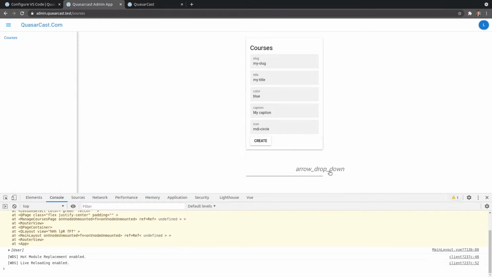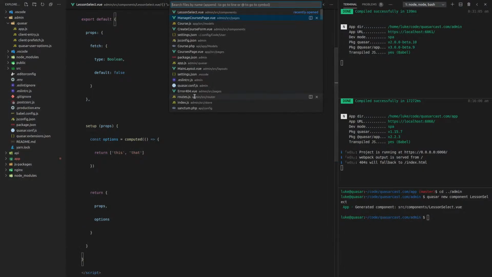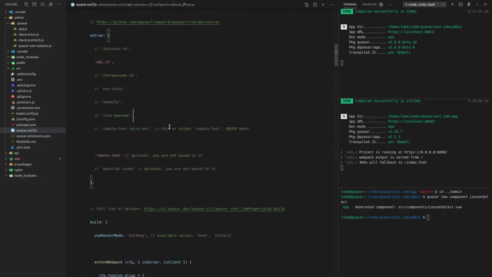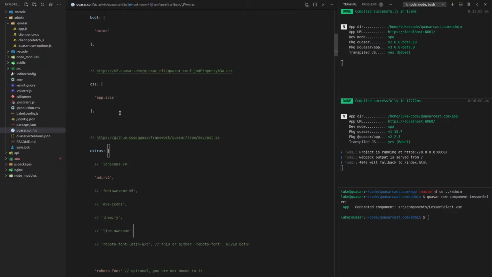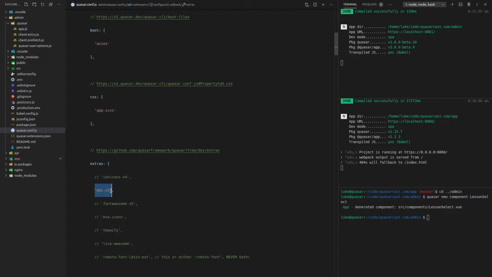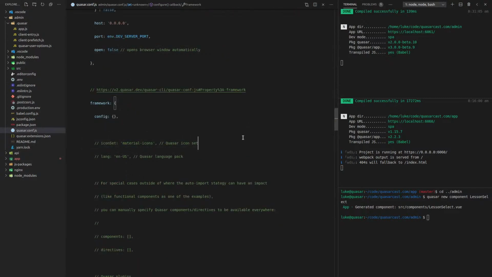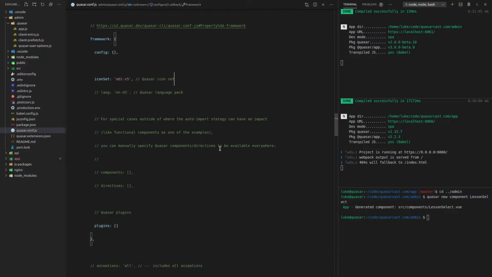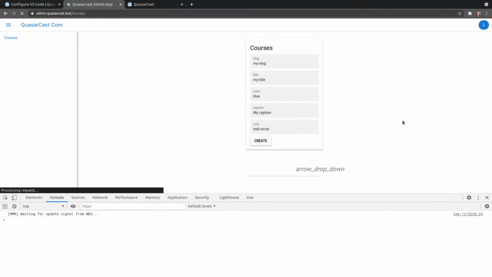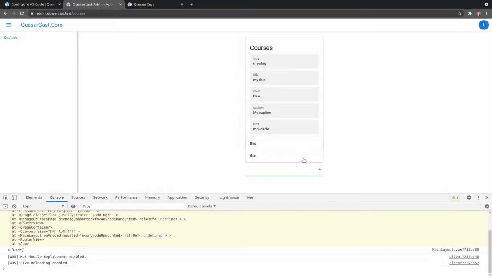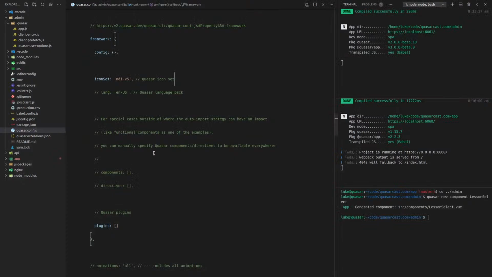Cool, it's working. Now let's fix this arrow here. And I think the reason is if I go to Quasar configuration, I need to set my default icon set. And I think by default it's set to Material. Yeah, so the icon set I need to change to MDI version 5, like this. And if I save that, I think it's going to do the proper mapping then for my icons. Yep, sweet, that's working now. So now we got this and that. And of course it doesn't select because it's not being modeled properly.